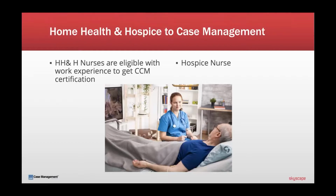And hospice nursing is even more case management, because they truly are coordinating everything, the DME and everything. So these two areas, home health and hospice nurses, are a great way for a nurse who wants to get her feet wet in case management and maybe move into something even like with an insurance company or in a hospital with case management, to transition into, especially depending on the area where the nurse lives.